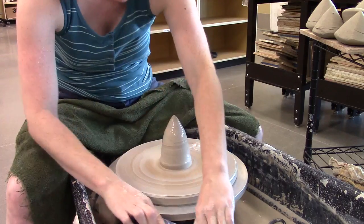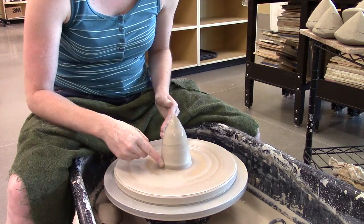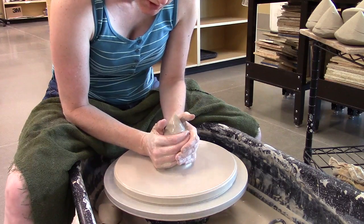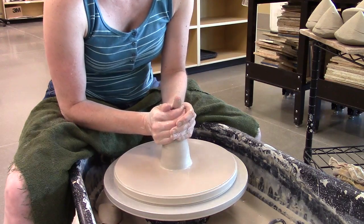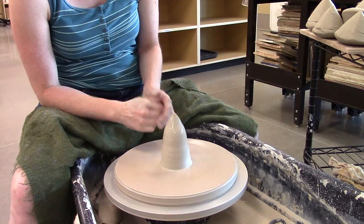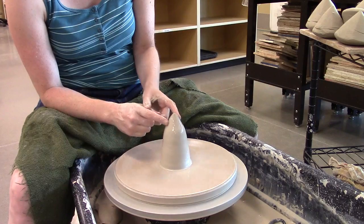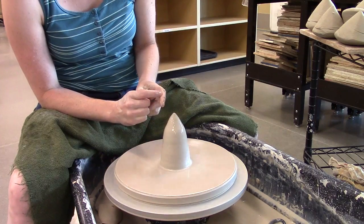See, I've removed some of that clay off of there. Now I've got less clay stuck to the wheel head. I can get my hand closer to there as I do that cone up. And if I add more clay here, I might cone it up a little bit more. But I don't want to get this weak. This is wider at the bottom than it is at the top, and that's how it should be.